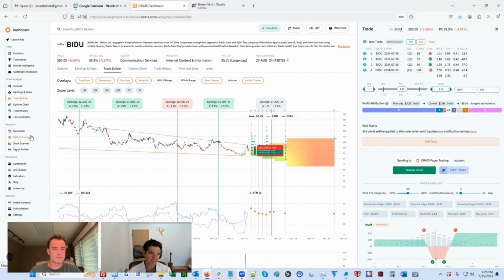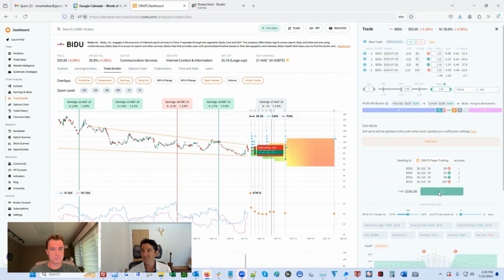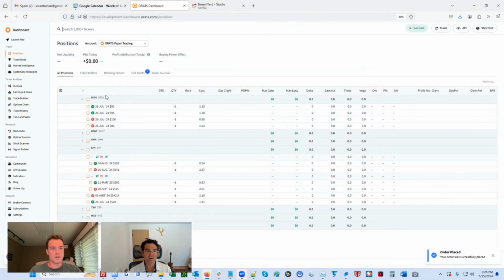backtesting from scanner to the strategy and picking out the best ones, and then trading all of these things is all going to be part of the backtest. But I think we go ahead and do this trade. 192 they have it worth, so we'll pay 195. I think we could fill there. We'll force that, and let's see if that goes through. All right, so that works.